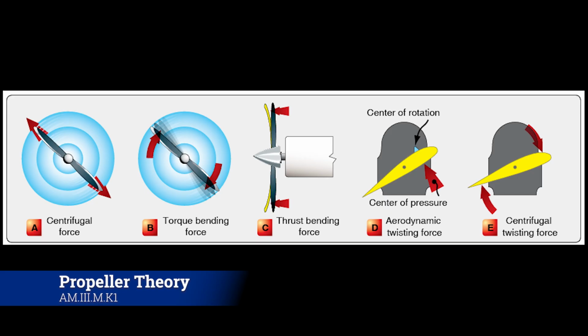Okay, so now let's talk about the forces on a propeller as they progress. First off is what you would think. It's the centrifugal force. Now, centrifugal force is basically as things spin, that force generally pushes them to the outside, and the propeller is no different. It starts to see this.